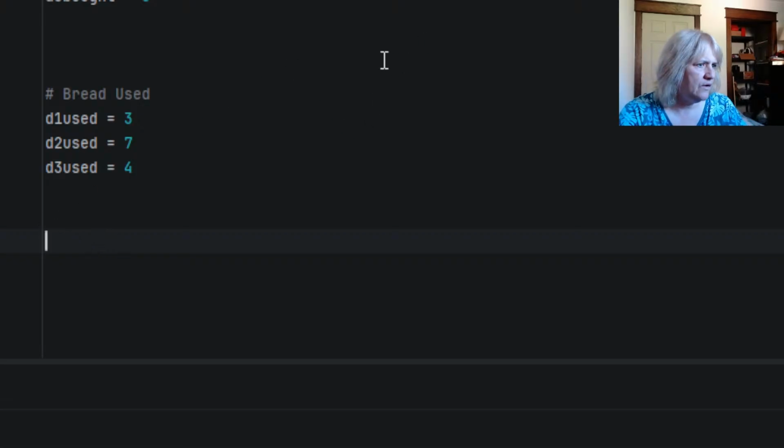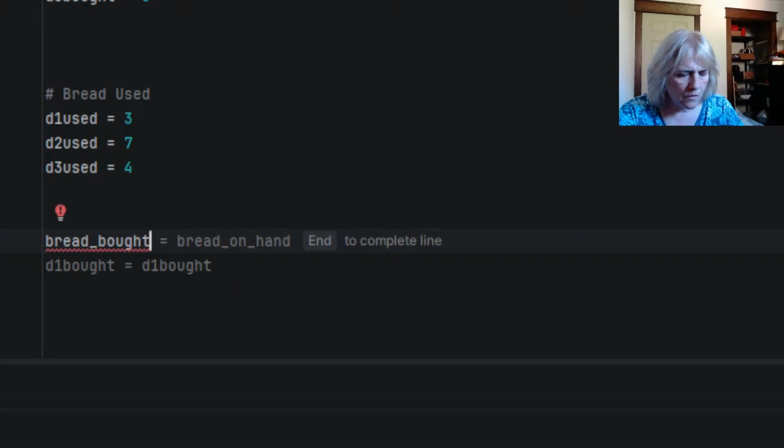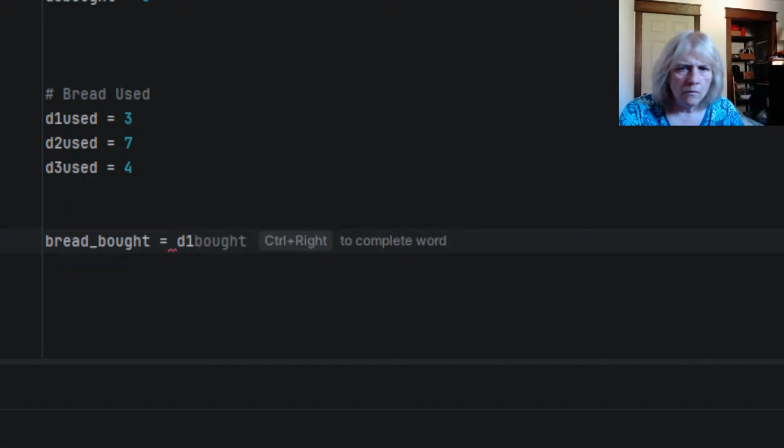Okay, so our next variable is we want to figure out how much bread was bought. So we're going to create a new variable, and it's going to be called bread_bought. Bread_bought equals D1, oh shoot, yeah, okay, that's right.